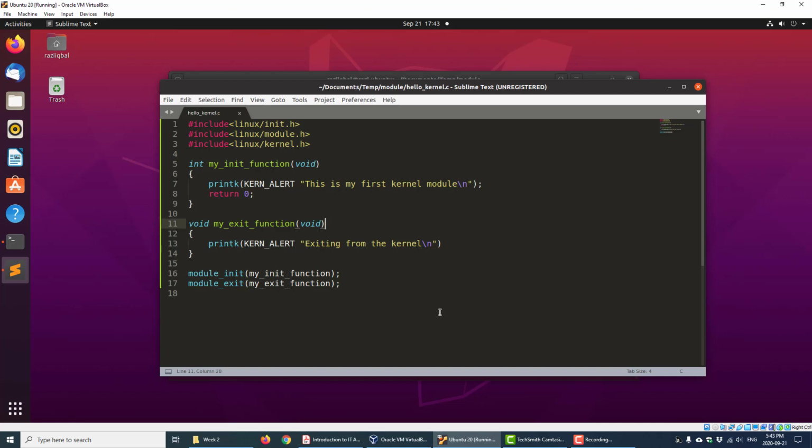That's it. We now have to test it. We first need to compile it and see if there is any compile time error or not. We do that, then we load it into the kernel and see what's going on. Now one important thing over here is, in order to compile this, since this is a kernel module we are compiling, we do not have a compiler for this. We have to use a default compiler for the kernel modules.